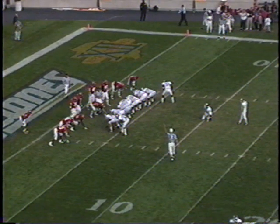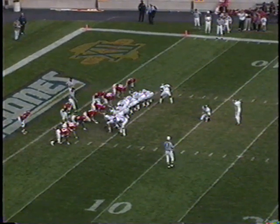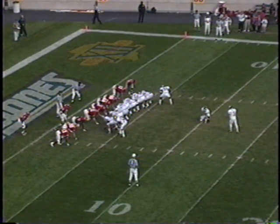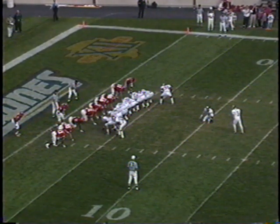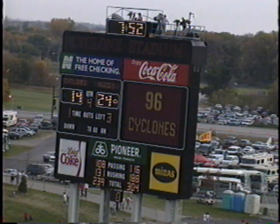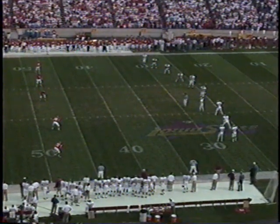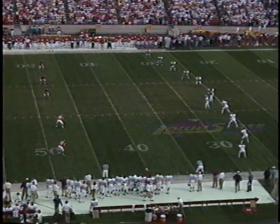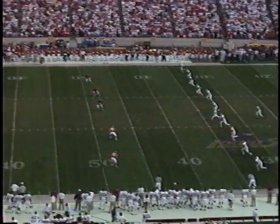He just scored. And A&M ups it now to 23-14. Here is Bryant's point after with 7:52 to go in the game. Bill Johnston will be the holder. Kyle Lednecki is the deep snapper. Aggies have just hit on a 70-yard touchdown pass to Albert Connell, and the extra point is good. And now A&M has a 10-point advantage again, 24-14 over the Cyclones of Iowa State. And now at 7:52, they hit a 70-yard pass to Albert Connell, and he scores by breaking at least two and maybe three tackles on his way to the end zone.